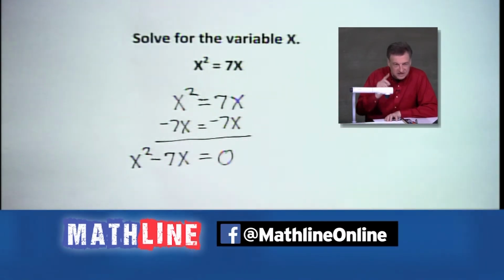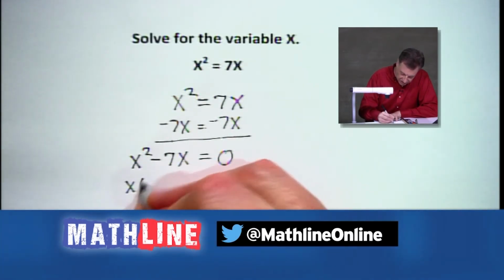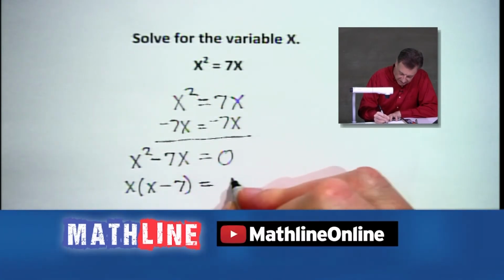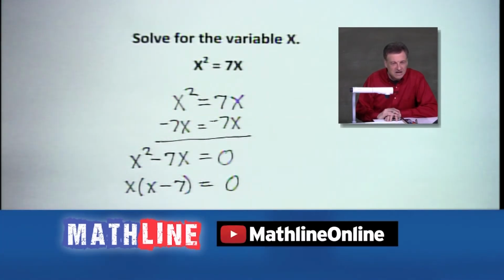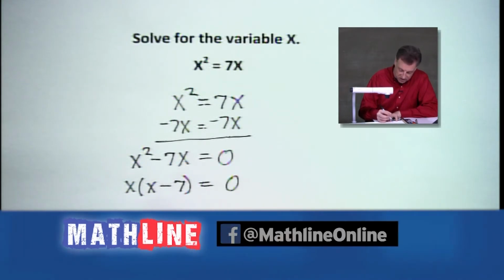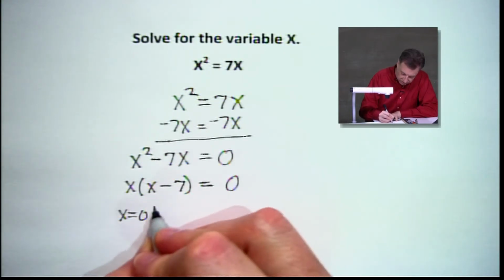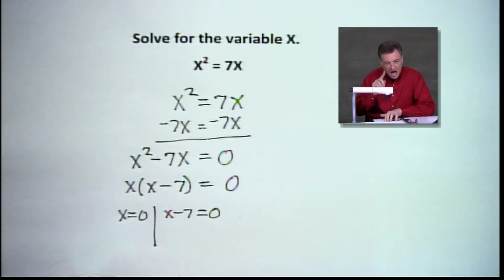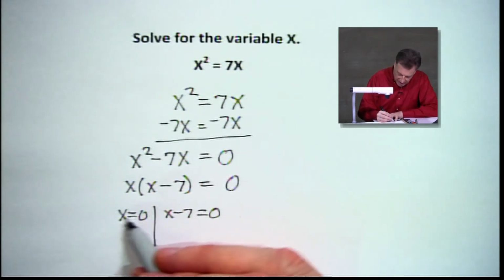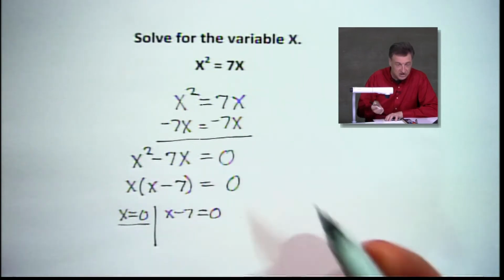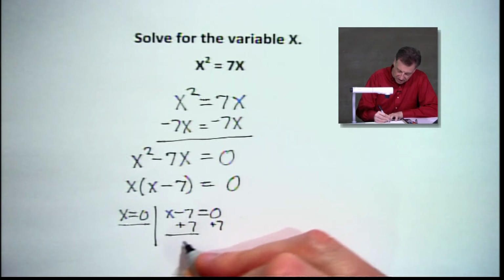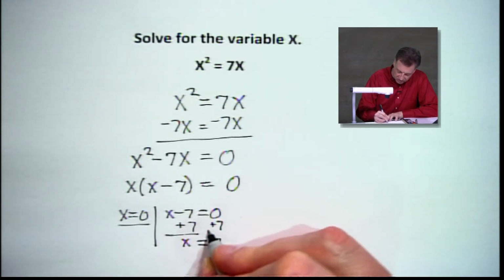So let's take our GCF time. Time for the greatest common factor. Pull an x out through here, and we have x minus 7 left behind equaling 0. And if you look at that, hopefully you're starting to get good at this. We've got x equals 0, but we also have x minus 7 equal to 0. Those are options. Obviously x is 0. That's not changing. But let's add the 7 here. And we now have x equals 7.